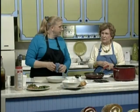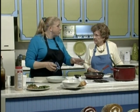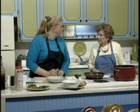And you can try these with your family. They're fun, they're easy, and a little different. They're different and they're versatile. If you don't like salmon, do the same thing with flounder or whiting or perch. Any kind of fish would fit this. You could do this with shrimp. You could do this with scallops if that's what floats your boat. All right. So here it is. One fish, two dish. There we go.